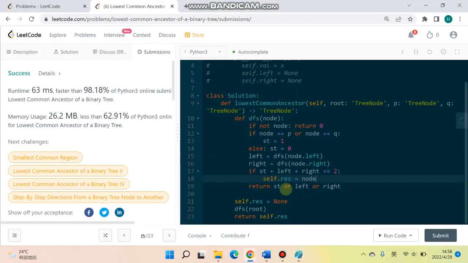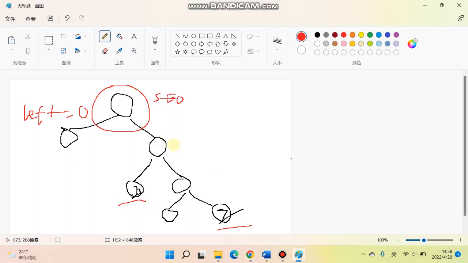because here we just return st or left or right. So for this case, it contains P and Q, but it will only return 1. So for the node here, st plus left plus right is just equal to 1, which does not satisfy the requirement, so we continue to DFS to the right.